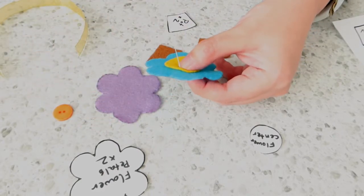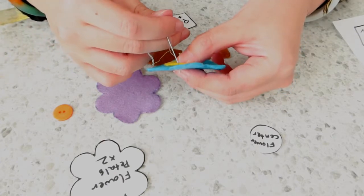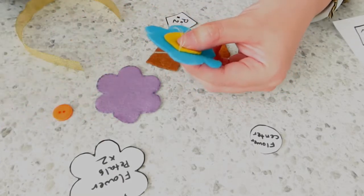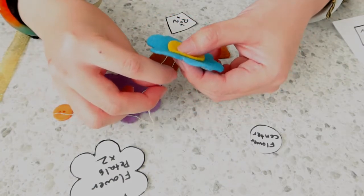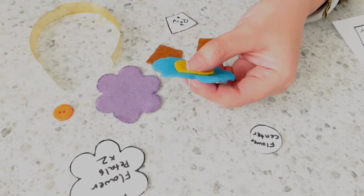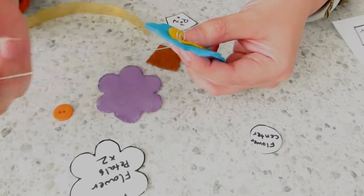Poke your needle up from the yellow felt a little bit away from the edge, and when you poke the needle back down, do it where the yellow and blue felt meet. This keeps the stitch neat and subtle. Do it all around the yellow felt.